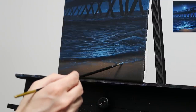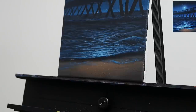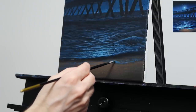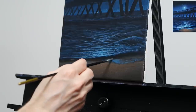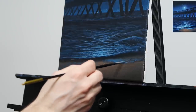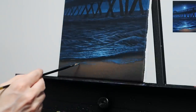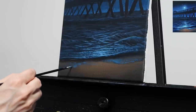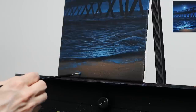Now we'll have different levels of water, some of which more deep and voluminous than others. Also trying to add some extra highlight here in the middle because again we have that moon and the light it generates. I'll also do a little bit of a blend to the right hand side. Let there be a gradient that again dissipates, becomes very transparent. Just like that. We'll head over here. We can do something similar as long as we don't make it too visually samey. Now a little bit of water up here as well.